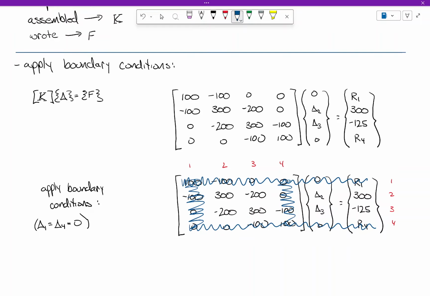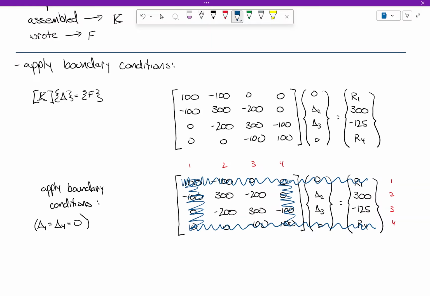So, the reason that we are able to strike out the columns is because when you do your matrix multiplication, these terms and these terms are going to be multiplied by zeros. So when we carry out this whole multiplication, this is 0. Because this is 0 and this is 0, these will all get multiplied by zeros anyway. The reason why we're able to strike out the rows is because those are separate equations that we are going to use later. Right now we don't need them.